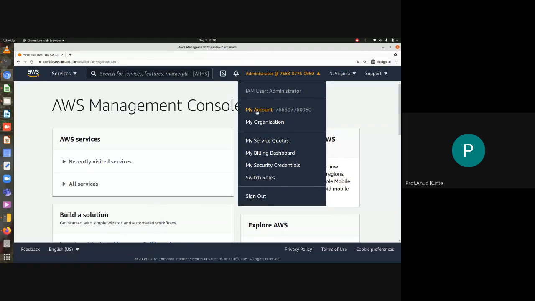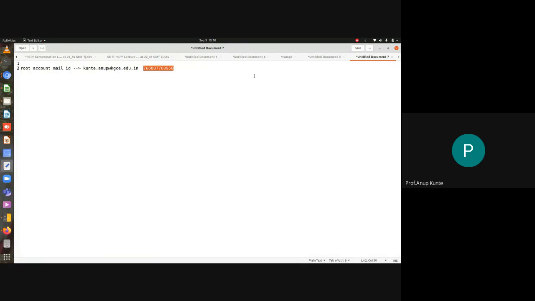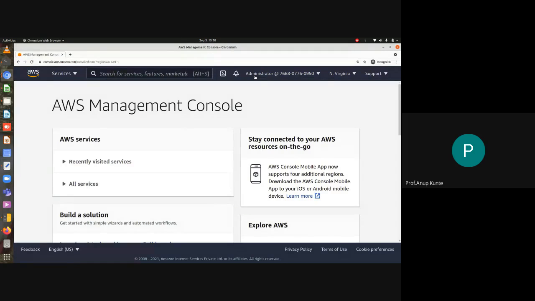So you'll see here, I've created an identity called administrator. This is a kind of a user under my root account whose name is administrator. That's all it is. And if you see, this number matches with the number that we just wrote in here. Okay. So that is the administrator at this. In the root account, I have created an identity called administrator. Okay. He will have certain roles.